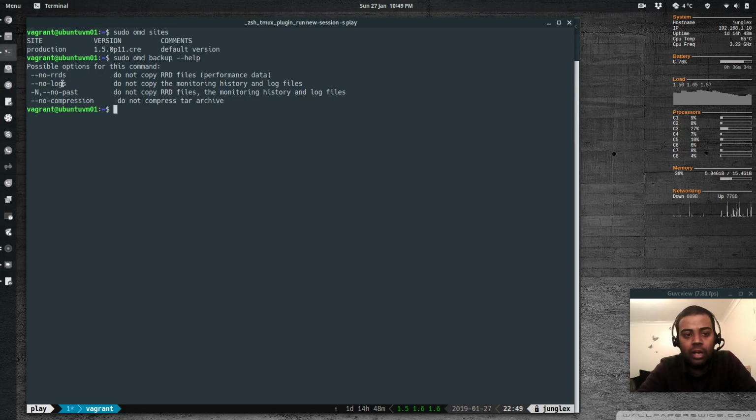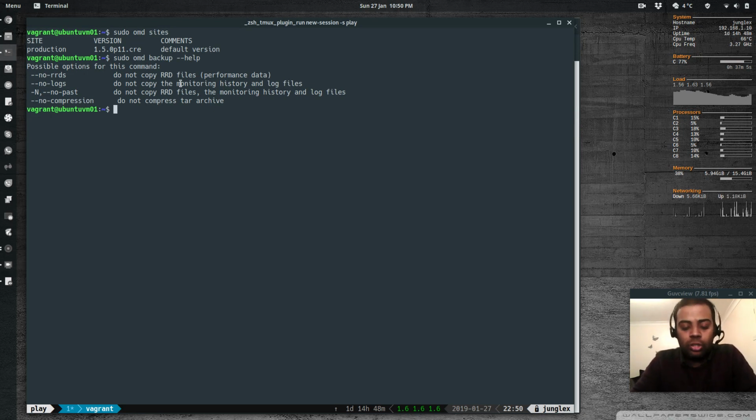But if you're running CheckMK in a production environment with lots and lots of clients sending in data to this CheckMK server, your data directory, the slash opt omd sites, whatever your site is, will be very huge, and it will contain the RRD files, which are the time series files. I'll show you when I add a new host and see those graphs and other things. Those are stored in the RRD database for time series graphing, and that takes a lot of space in your file system. And the monitoring history, for example, includes when your host has been up, the trend, availability, and so on. That constitutes the history files.